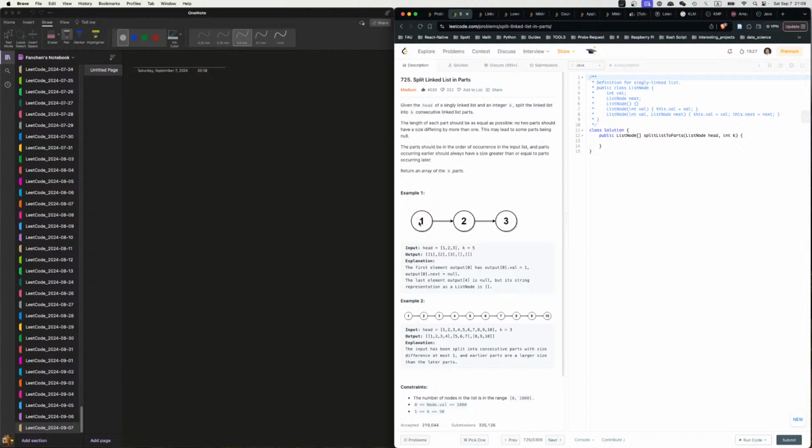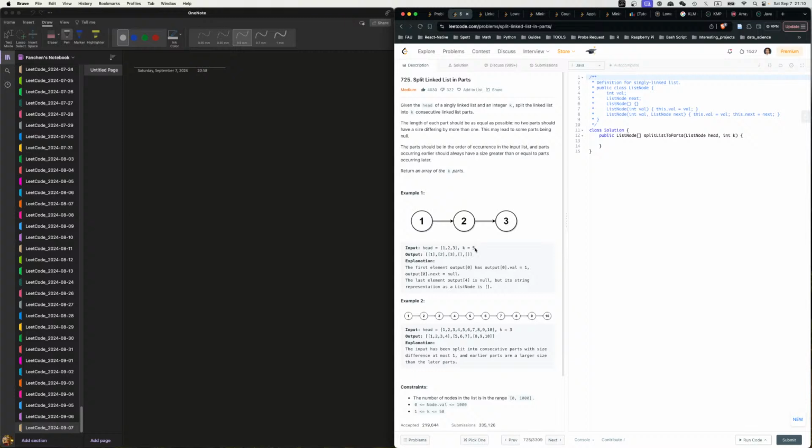Basically, you count the whole thing, right? And you do division by k. Then you know how many each one will have. Then the remainder, starting from the beginning, you just add 1, add 1, add 1.